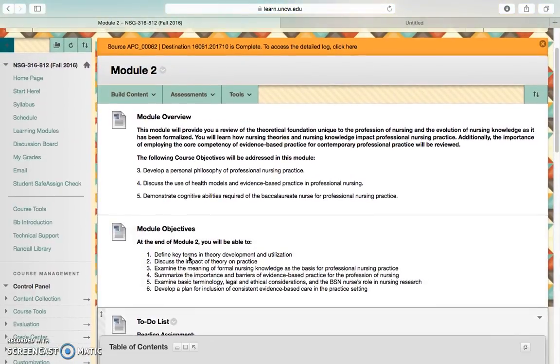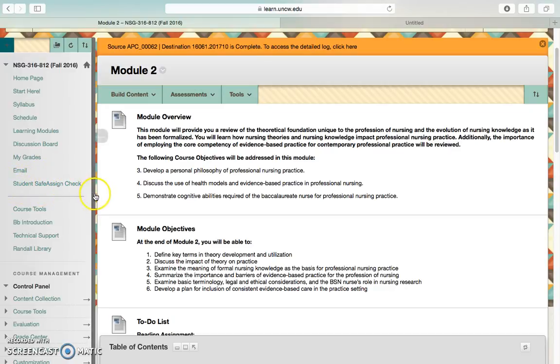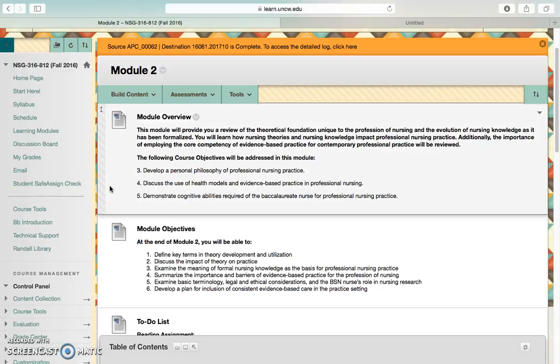The only thing I did want to point out is feel free to submit your paper to this Student Safe Assign check after you've completed the first and second section. It's basically just a practice check for the Safe Assign plagiarism detector. Get familiar with this because you will be using it for your major assignments in the course, and you want to be sure that you're not having a paper that's showing too much matching citations and matching references.